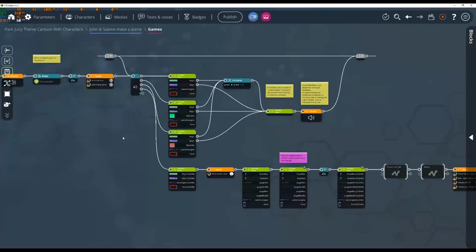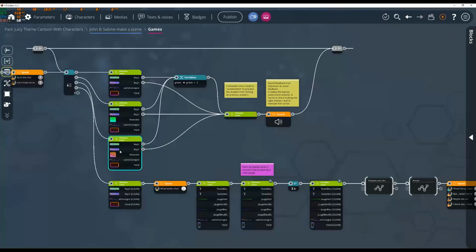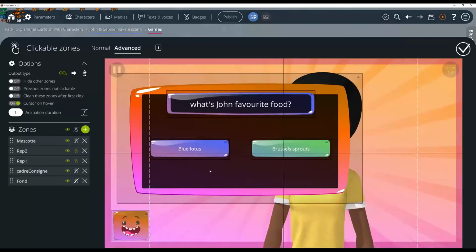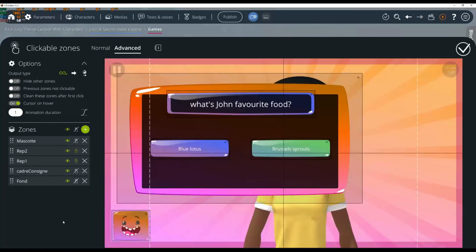Once again, all the quizzes and mini games were done using clickable areas. The quiz we had before is just different clickable areas, like the word you used before. How do you say when you put areas on top of areas?